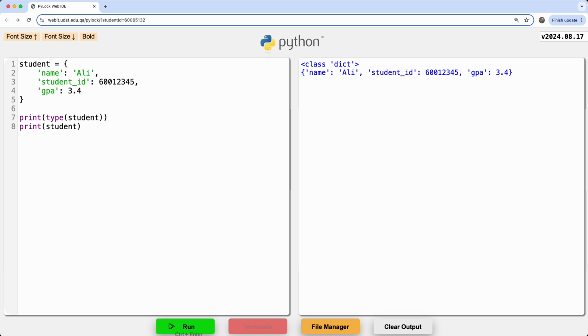If this is a dictionary, why did it show dictionary when we had two curly brackets and an empty space in between them? Because that makes it an empty dictionary. It's an empty dictionary. It has nothing in it. Now, why did they use that for sets? I don't know. But anyway, so there you go.